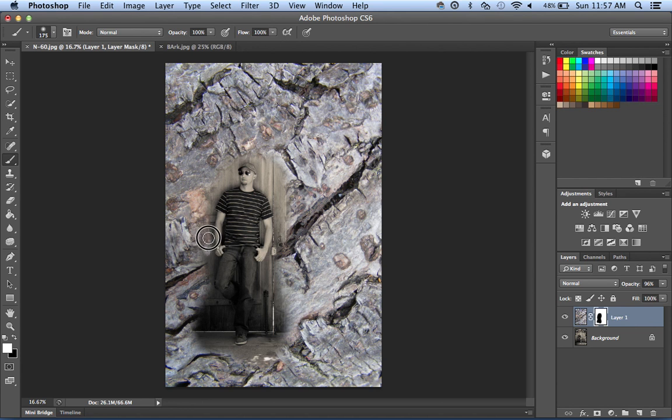So now we could kind of paint the texture back on like so, and we're just painting white back, and you can see over here wherever it's black, that's concealing the texture over the photo, and wherever it's white, that is revealing all of the texture that we put on top. So let's keep painting here. Alright, and we're just going to make it sloppy for now. Alright, so paint all that back. That's looking pretty good.